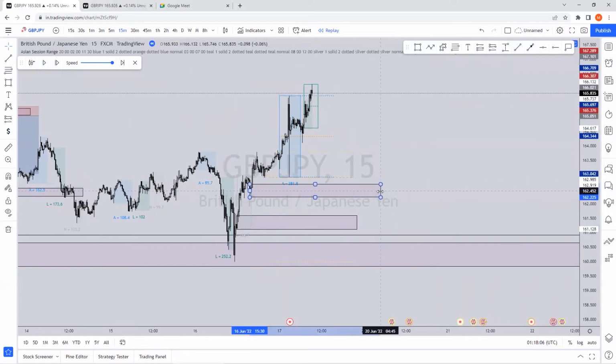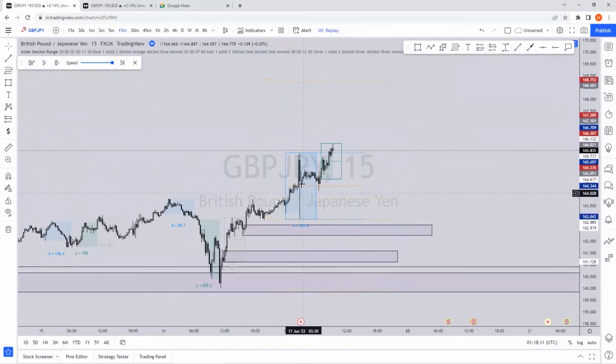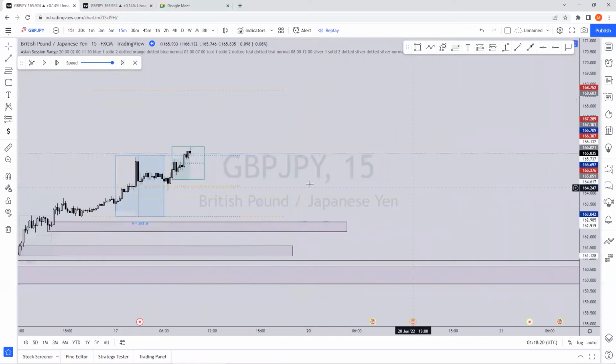But I waited for price. Price didn't give me any strong entry. This was Asian range. I couldn't have risked a buy here with this very big rejection. So this was no trade for me. No trade.